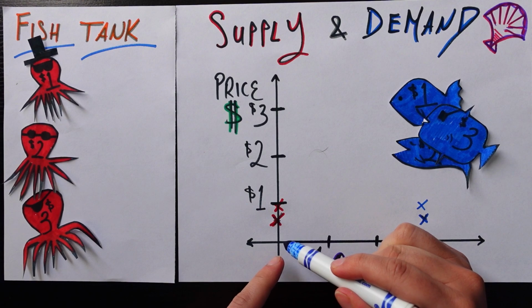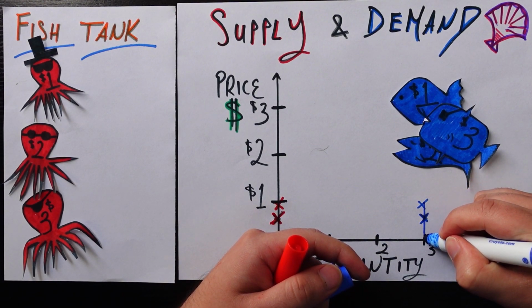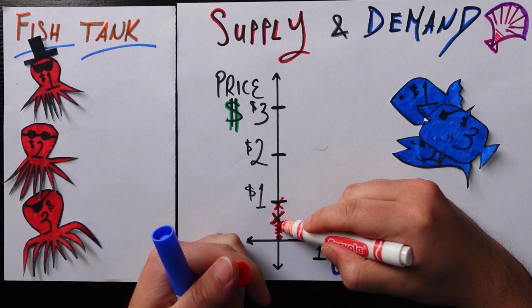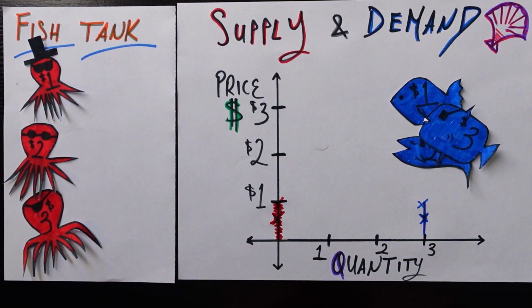We see that for any price between 0 and $1, we have 3 shells being demanded, so this is a vertical line here, and we have 0 shells being produced, and that is a vertical line, which I'll put in hashes so you can see it over here. Nothing too exciting going on so far.